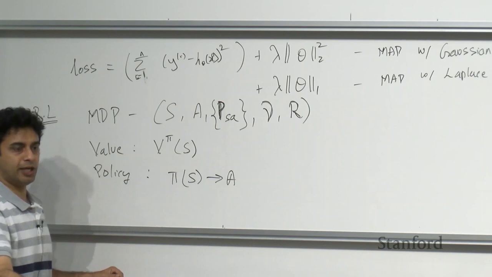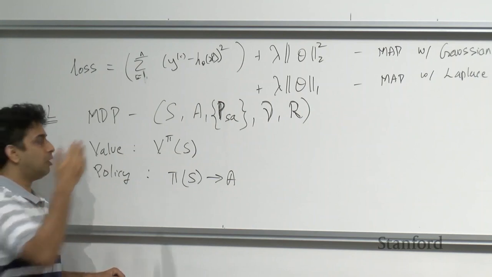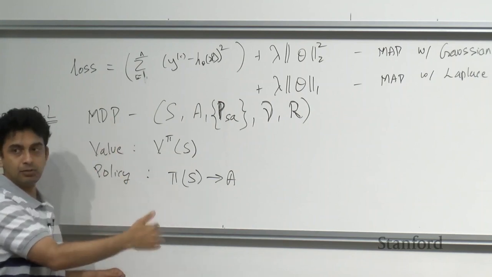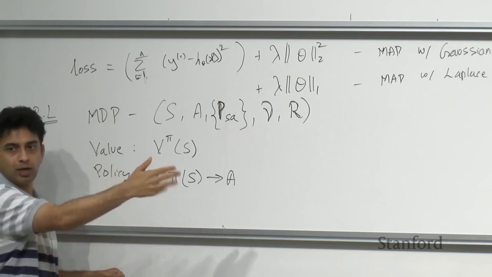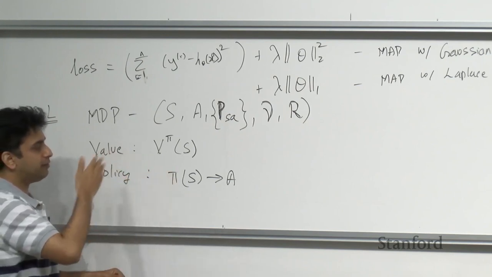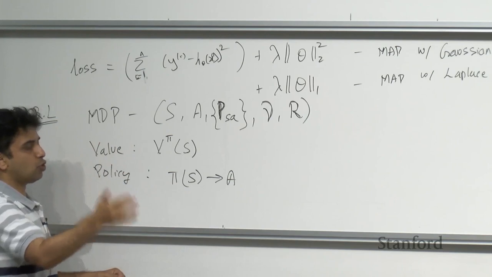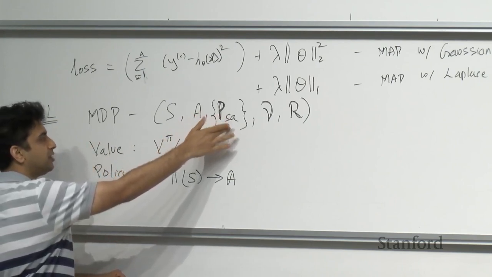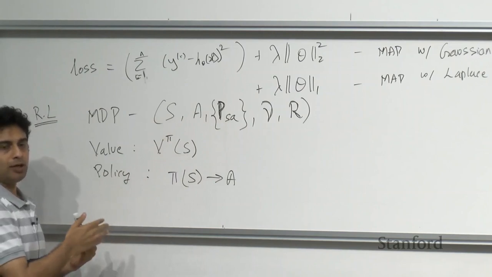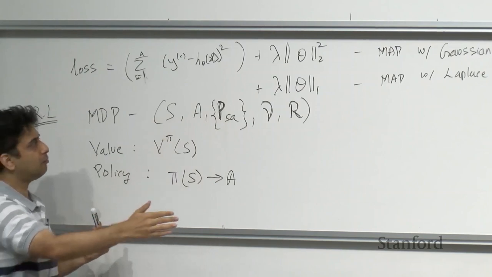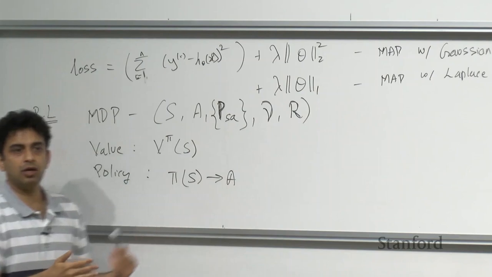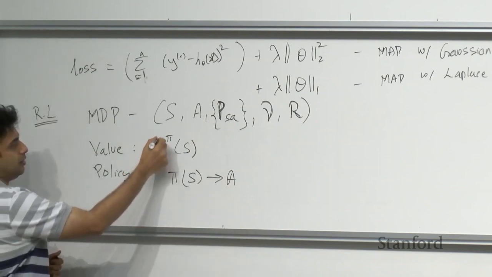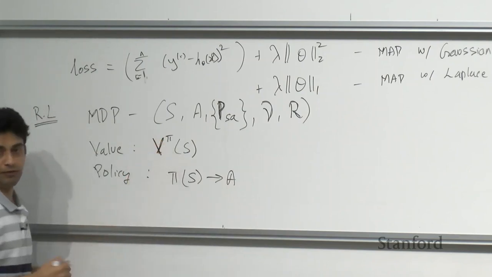And in that new state, which is random, refer to the rule book and take an action according to that policy, right? And so on. And if we were to repeat this process over and over, where each time you can end up in a different state according to the dynamics, what is the average accumulated sum of discounted rewards? And that is captured by this function called V pi.